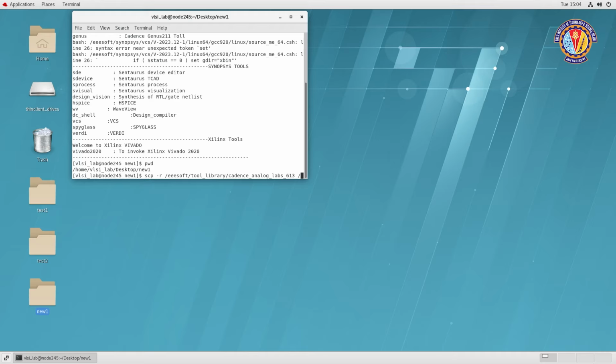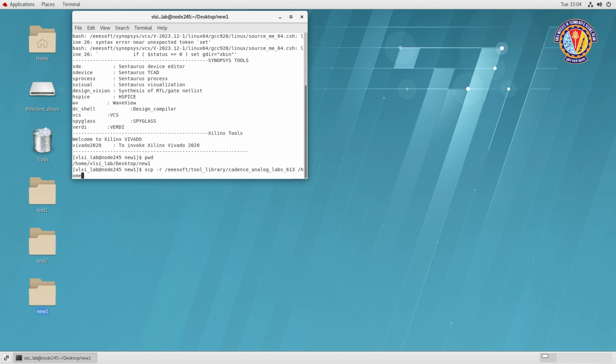Then slash. Now you need to enter the exact directory. You can refer to the top line where it is written home, your group name, the desktop followed by the folder name. So I need to write home slash VLSI underscore lab slash desktop slash new one.